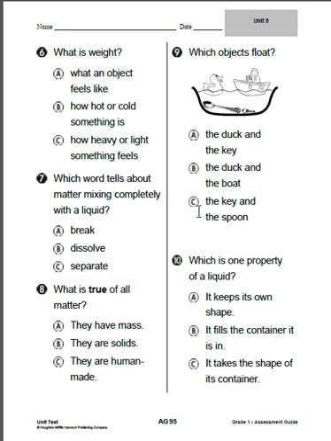The last one on this page, boys and girls, number 10 says, which is one property of a liquid? A, it keeps its own shape. B, it fills the container it is in. Or C, it takes the shape of its container. Think about liquid, say water or juice. Does it keep its own shape, fill the container that it's in, or take the shape of its container?